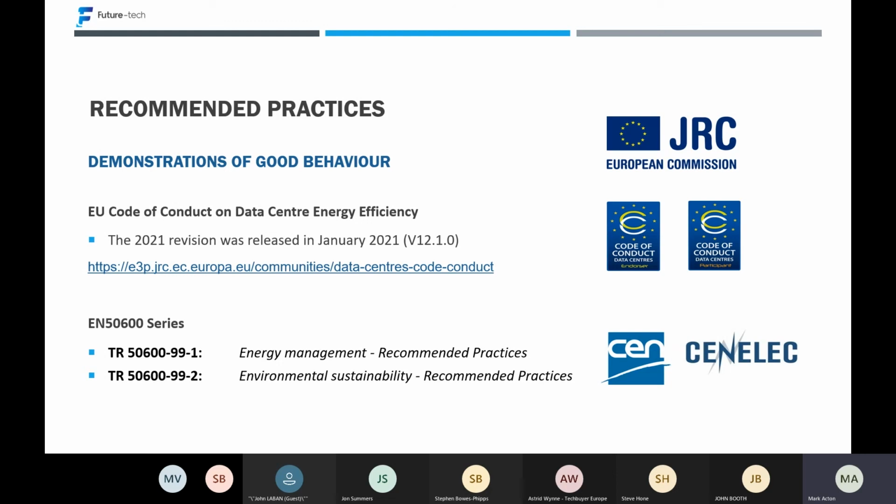This is regularly updated, routinely updated. Over 100 practices that ultimately will save you energy if you implement them in your data center. It's not a question of if or possibly. If you do take these practices on board and you're not currently applying them, then by applying them, you will save energy and therefore costs. Simple as that. They're tried and tested and they're used by lots of people.